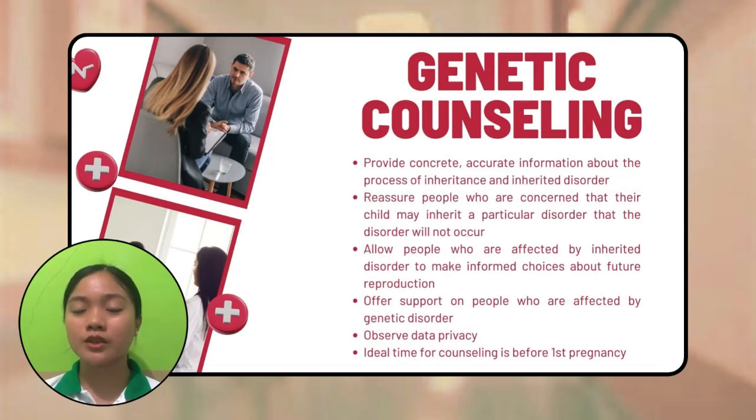The doctor will reassure that if they have a child who has this genetic disorder, there is a tendency to have another child who has the same problem. Clients are allowed to make their decision if the first child has the problem and the second child has it again. The doctor will ask them what the plan will be. Do they still want to have another child, or are they still okay if they have another abnormal child or a special child with the same condition?